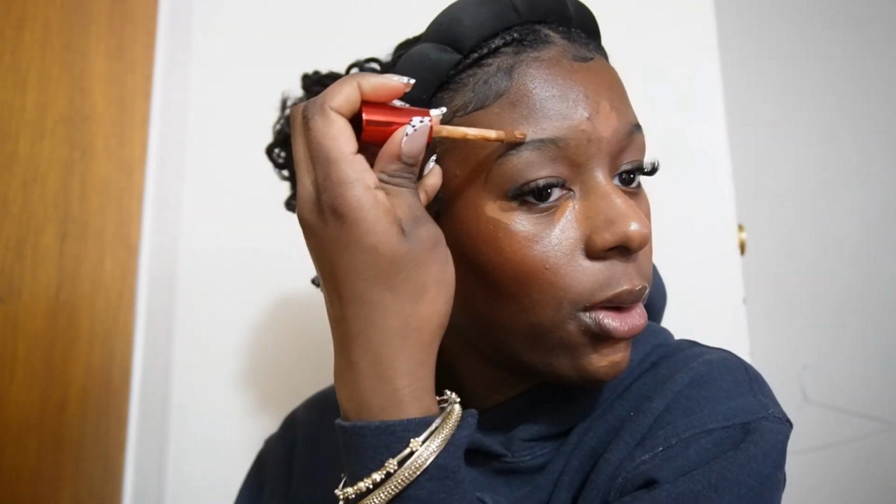And then what I do is I take a little bit of concealer and I just put it above my brow, and truly just a little bit. You don't need that much to conceal your brows. I grab my little spoolie brush. On the other end, it does have a flat brush. And I'm just gonna go ahead and take that concealer I placed and kind of just drag it.